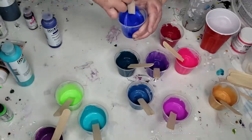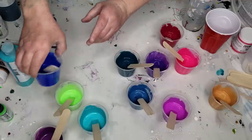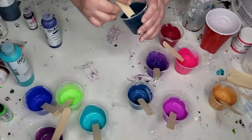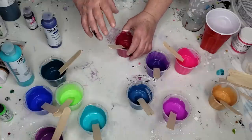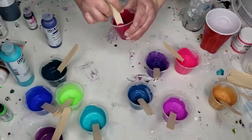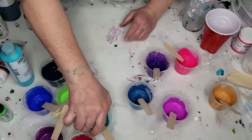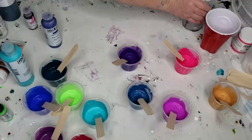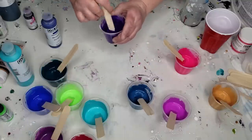And this is the most important part of pouring — you have to have the consistencies correct. Also, I had a viewer who was struggling with her Dutch pour, and it turned out she was putting no paint on the canvas. No matter what type of technique you're doing besides a ring pour, you should have white paint on your canvas first before you start pouring. You definitely need white paint for a Dutch pour when you're trying to move the paint — the paint needs to have something to glide across.